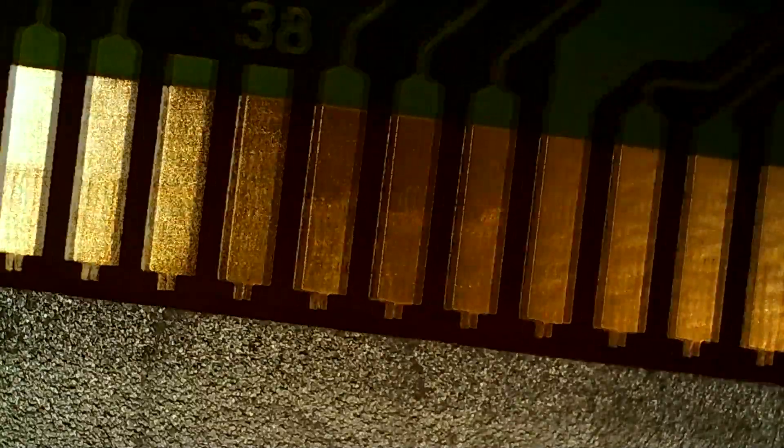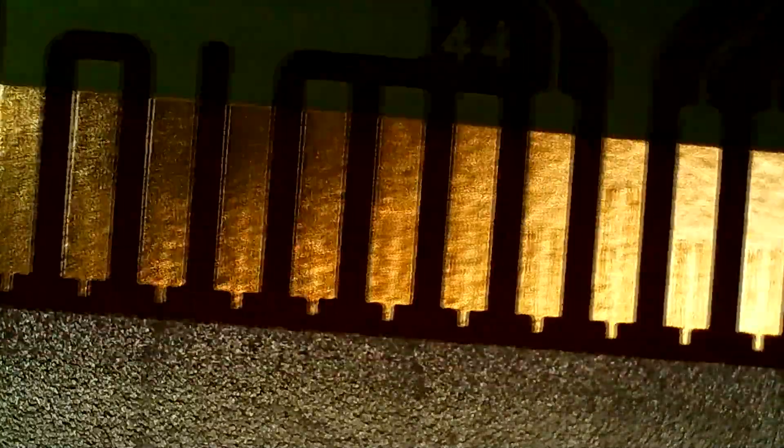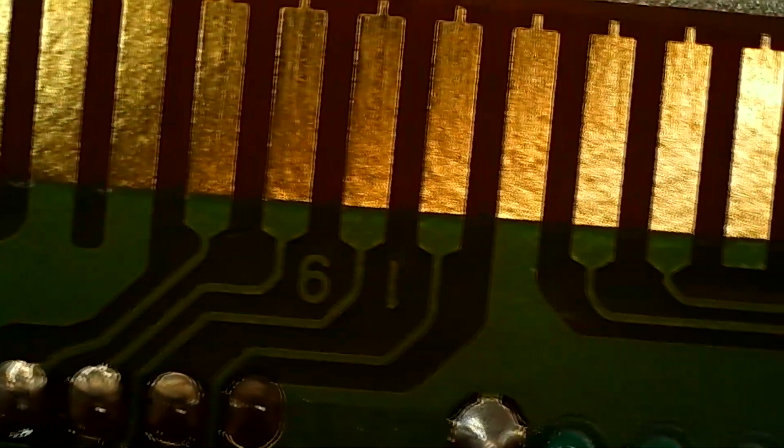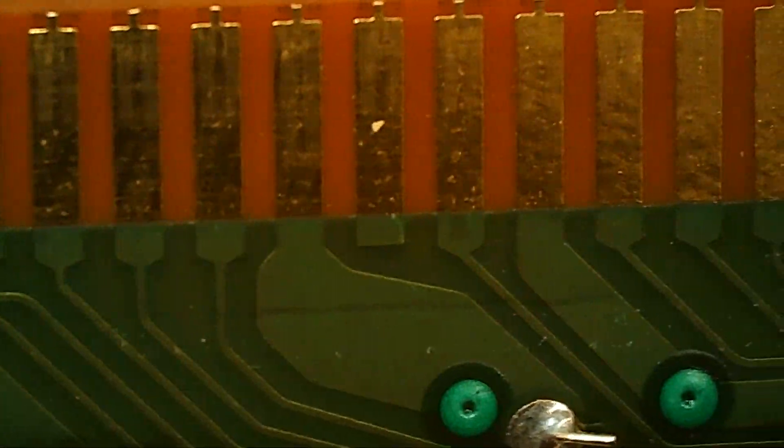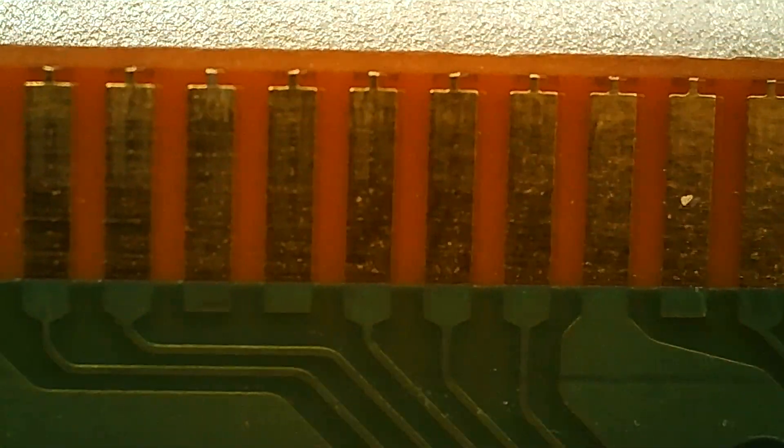The reason I got the digital microscope is that I had Bell's Palsy and it severely screwed up my vision — I'm still affected by it today. I used to do a lot of mods and soldering on the channel back in 2017, 2018, early 2019. Since I had my Bell's Palsy, I can't do any of that because I can't see fine detail like I used to, hence why I needed to pick something like this up.